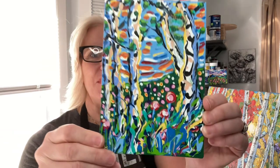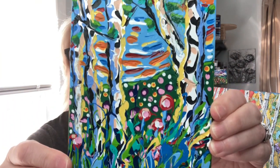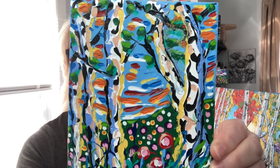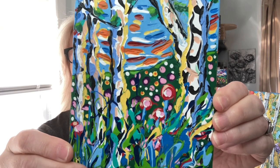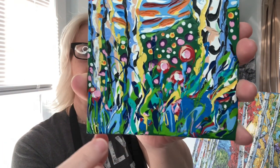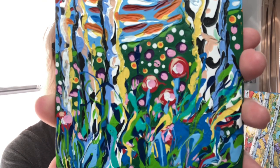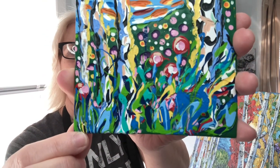All right, here's my painting. Isn't that cool? I love the shapes of my birch trees and my sky in the back. And look at my grasses right here. Isn't that gorgeous? I'll just bring it a little bit closer so you can see all my flowers. I just love this technique, and it's just a really fun technique.